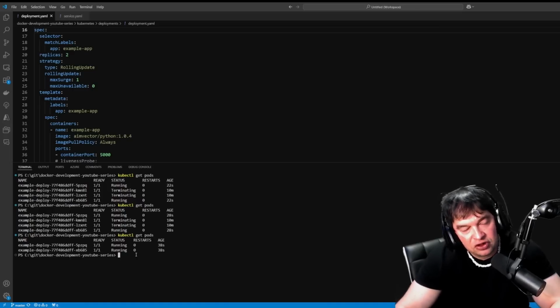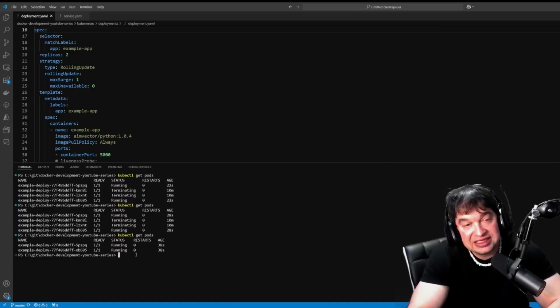This is because by default, Kubernetes has a grace period of 30 seconds. This grace period is called termination grace period. When we delete pods, we saw that the pods go into a terminating status. As soon as a pod goes from running into a terminating status, Kubernetes sends a hang-up signal to our pods that it wants to terminate. It then starts a timer that will run up until the default, which is 30 seconds. If the pod does not shut down within that 30 seconds, Kubernetes will then again send a kill signal to forcefully terminate that pod.